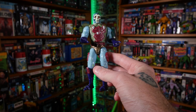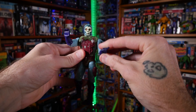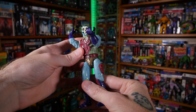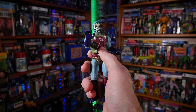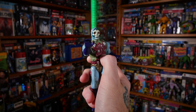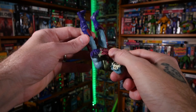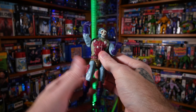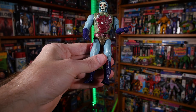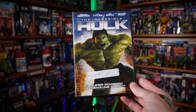My last action figure this week is Skeletor from The New Adventures of He-Man — a very interesting Skeletor. I'd have to say New Adventures is probably my least favorite Masters of the Universe property, but it's still good. There are a lot of haters, but a lot of fans really dig the look of this Skeletor figure.